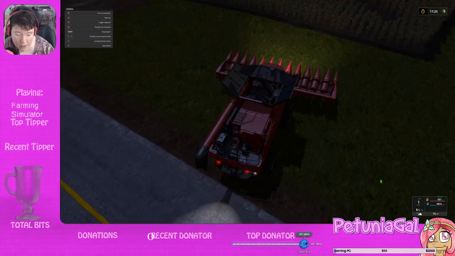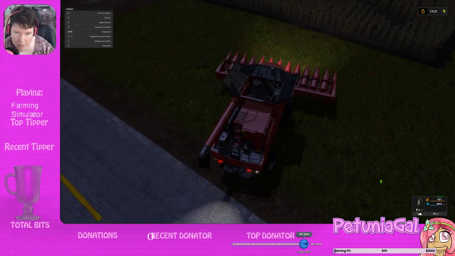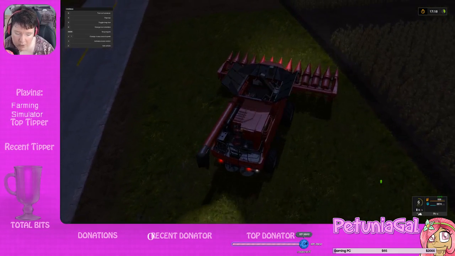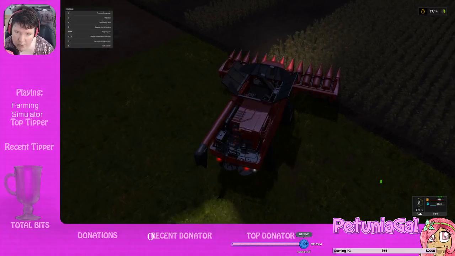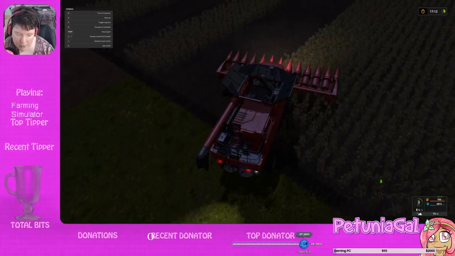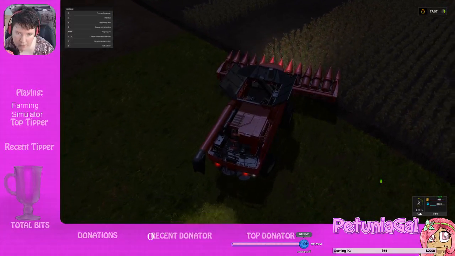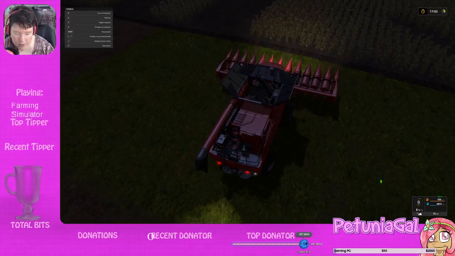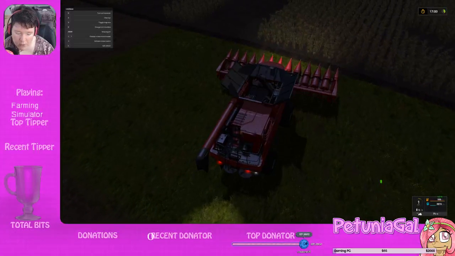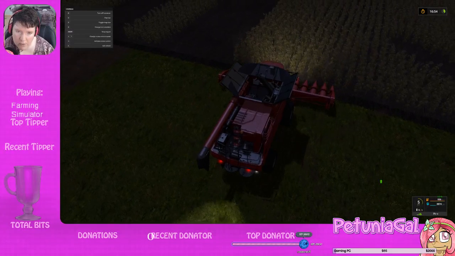Let's go ahead and do this. So if we get too far to the road, it says return to the field. So we don't want to do that. And I know in real life you don't want to run over crops, but I think we'll be fine, right? Everything's fine. Okay, so let's do this. We'll turn it on, hit B, and see how this works.